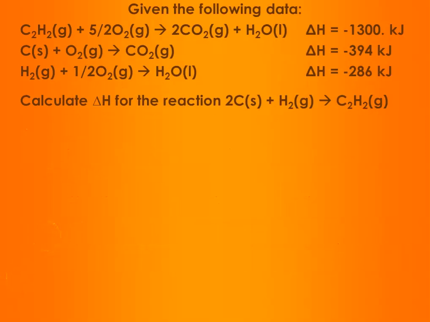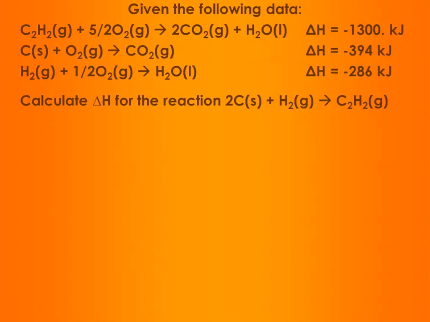So here we have 3 reactions. Trying to do the math in my head, I want to say that that is ethine combusting, you have carbon combusting and you have hydrogen combusting. And you are given the enthalpy values of those 3 reactions. And we want to calculate what the enthalpy of the reaction would be when carbon and hydrogen produce ethine.